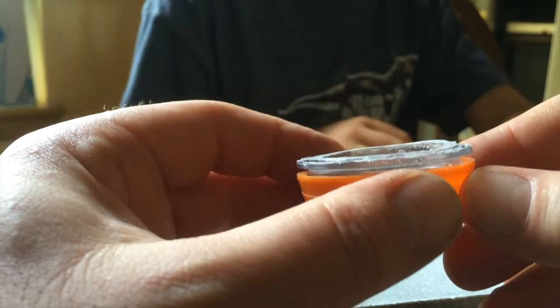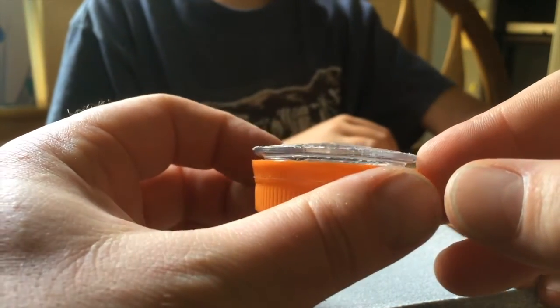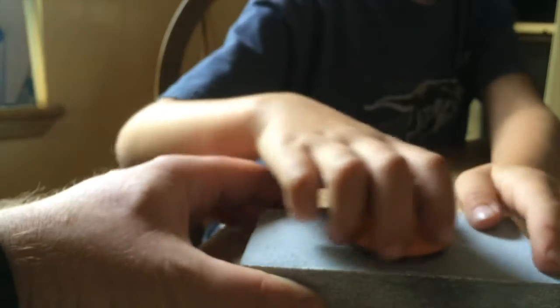So what we need to do is get this so that it's flush all the way around. We can see we've got a couple of high spots from cutting it, but it's pretty good in most of the other surfaces. So we're going to keep sanding for a while.